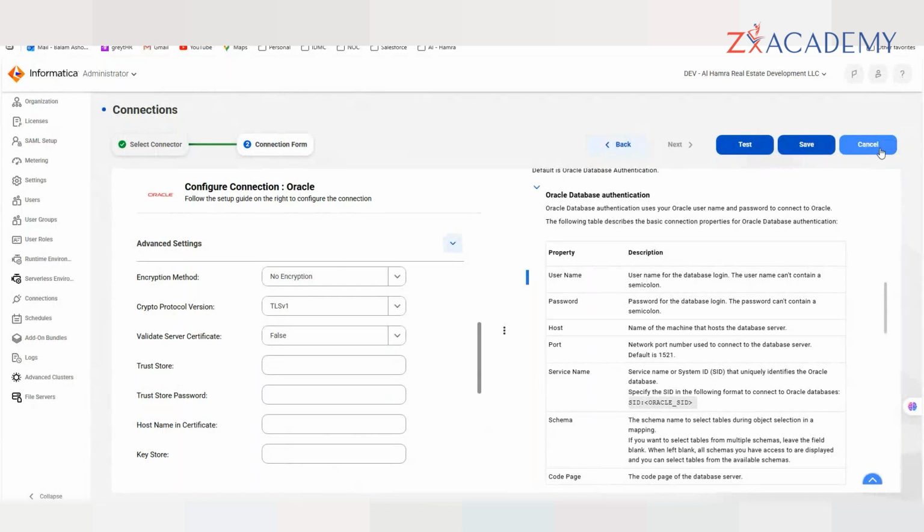As I already told you, again I'm telling, the servers where SAP or any applications are installed are different servers, but your Informatica Secure Agent will be installed on another server. To communicate between these two servers, you should have access to both IP addresses. There should be communication from server A to server B, and the same from server B to server A.